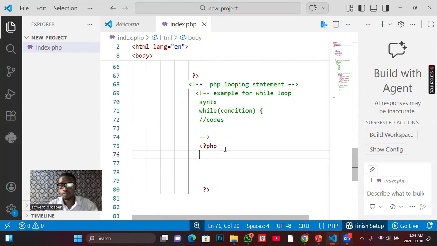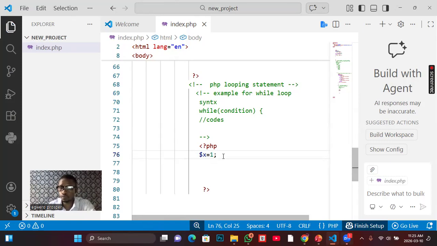I also create a global variable, let's say $x, and I'm storing 1. Borrowing from JavaScript, a loop iterates, so you must specify the initial state it iterates from.